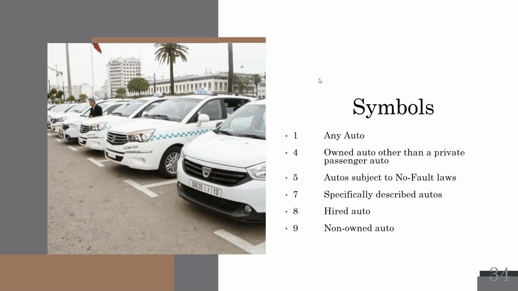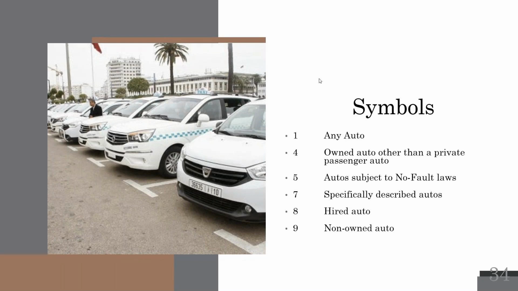Now, keep that separate from you have an executive. And with this executive, you give them a company car to use. And business, non-business use of that company car is covered. But your executive then flies to a Midwest state to go to a convention for your company, and they rent a car. Now, your commercial auto policy doesn't cover that. Your commercial auto policy covers the vehicle that you gave to them for them to use in your business. It doesn't cover them going someplace in another state and renting a car. Now, that's not a hired auto, because a hired auto is a rental car that's used in the business. This is them renting a car to get around town, to go to a convention, or maybe take a vacation.